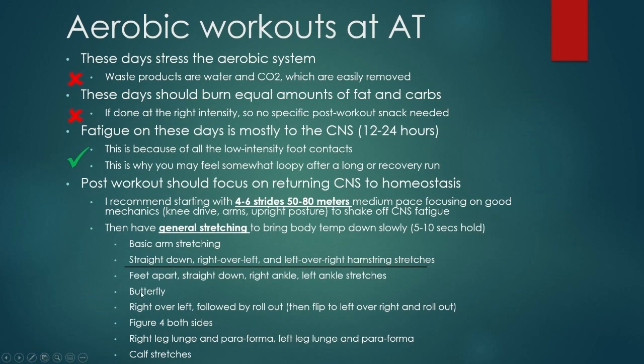Then you should be on the ground for butterfly. Most of you would know what that is. And then we just call it right over lefts. You're kind of almost like sitting on the ground without actually sitting. And then we kind of roll over. These are all to stretch your hip. And then we're going to flip over and do it the other way. What we call figure fours. I'll show you what that looks like.